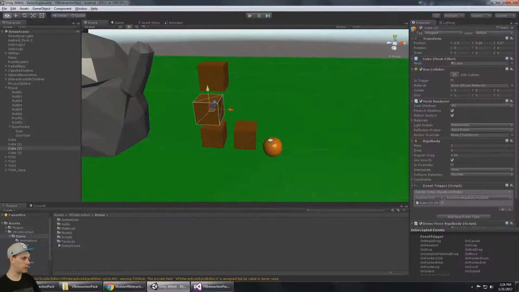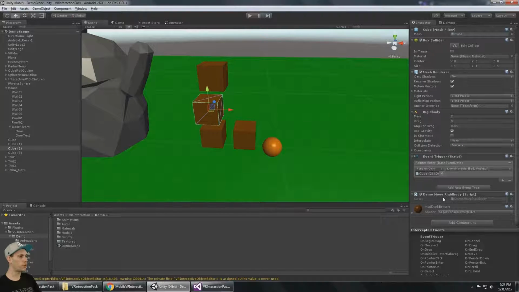These boxes don't have the VR interactive object script on them, but they do have an event trigger and a box collider, which means the pointer will respond to them. It just can't use the distance feature, so it'll infinitely respond to these objects.